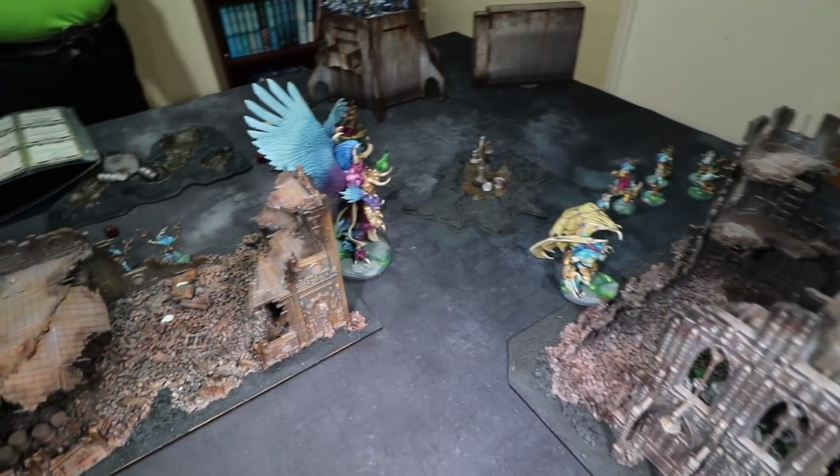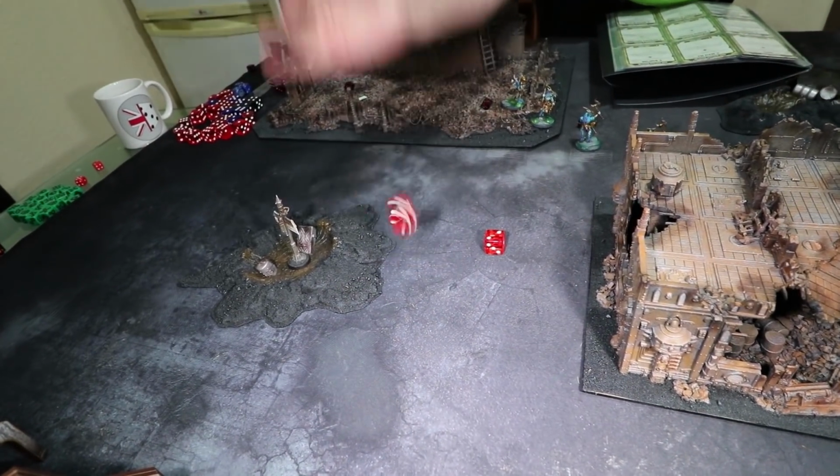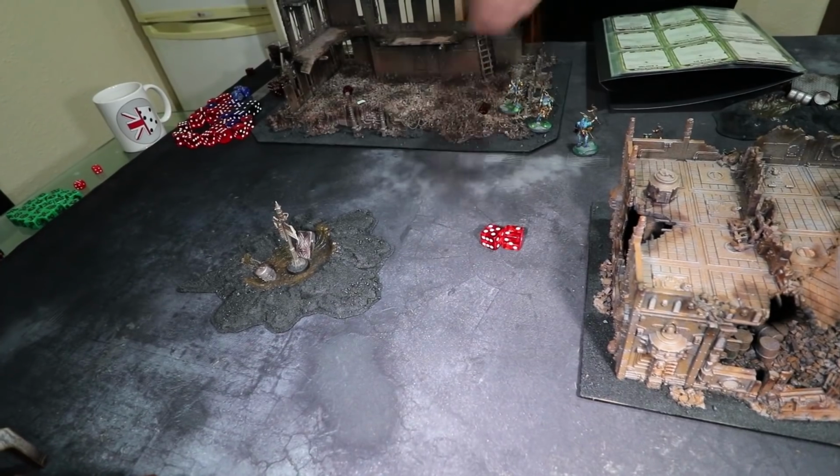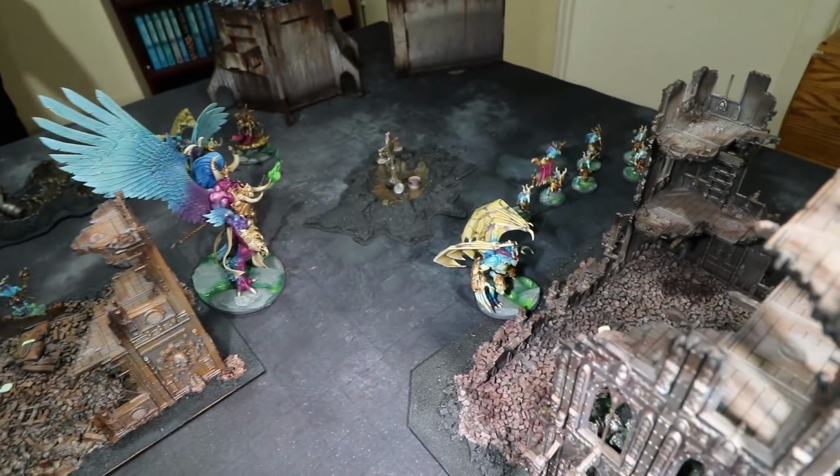Okay, so now the Demon Prince is going to do Glamour. What's that going to be on? Well, he is within Magnus's range, so he can reroll. So it's a 7. Okay. And that is a 7. So that goes up as well. What does that do? That makes Magnus hard to hit.